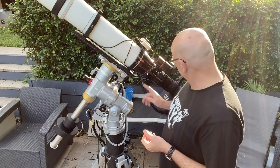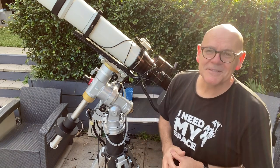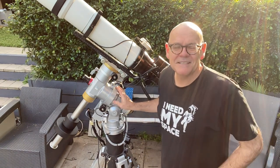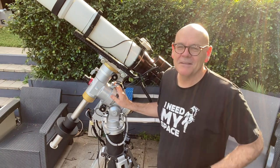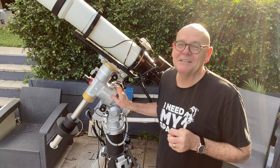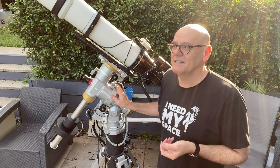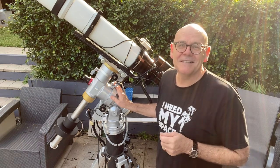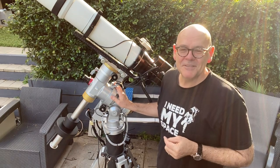So I think that covers all the bits and pieces we're currently using to produce new pictures. I've had a first light image with this — something called the Fighting Dragons of ARA, NGC 6188, my favourite nebula of all time. I've shot it many times, but I've never shot it as sharp and as clear and as well as I have with this gear. I'll post a link in the comments so you can see exactly what all of this equipment can produce.